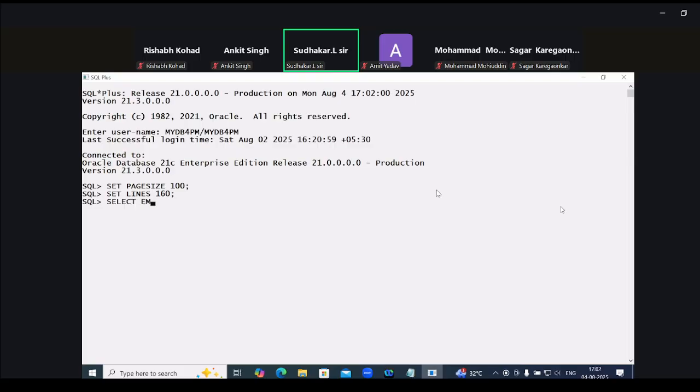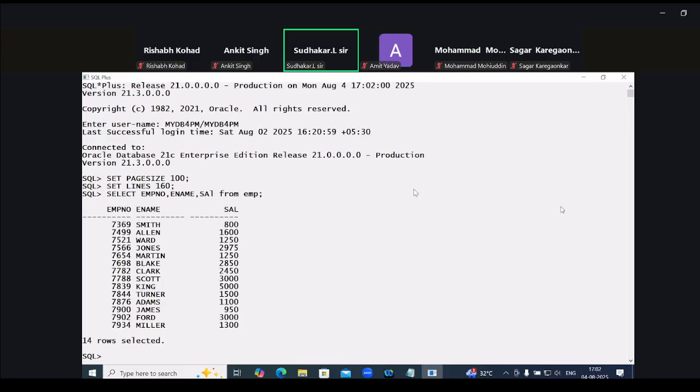Suppose I have one of my tables with employee number, employee name, and, for example, salary, from the EMP table.